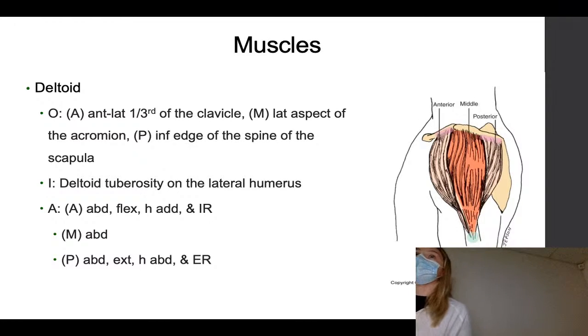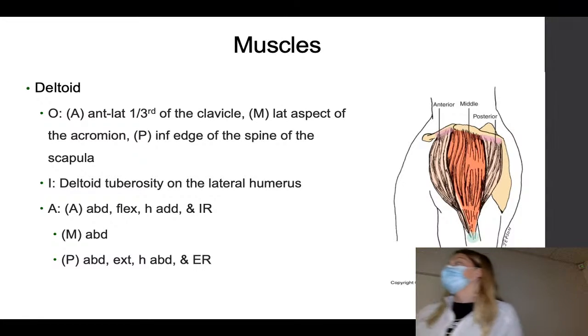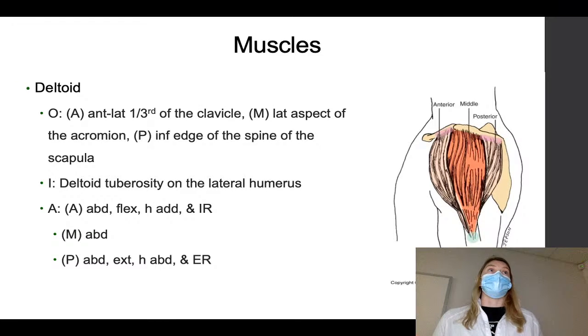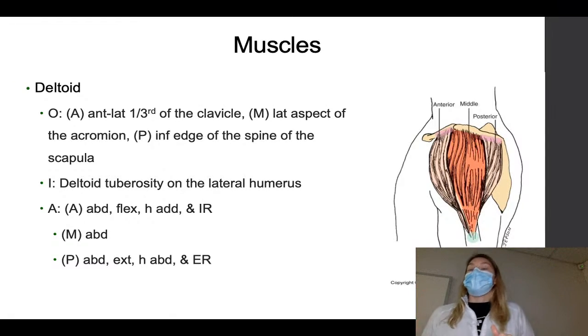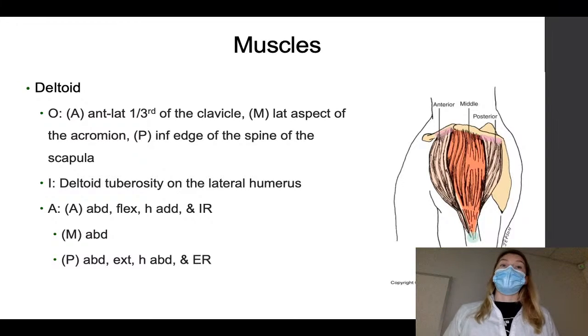Its insertion is very easy. It should be very easy to recognize because it says its name in the definition. The deltoid inserts on the deltoid tuberosity, which we know was that bump on the lateral side of the shaft of our humerus. Now, because we have 3 regions, each of the regions does different actions. The anterior, medial or middle, and posterior portions are all going to do abduction. So they're all going to do arms up, which is probably why, if you've ever worked your delts in the gym, you were doing lateral delt raises or flies, which is just abduction.